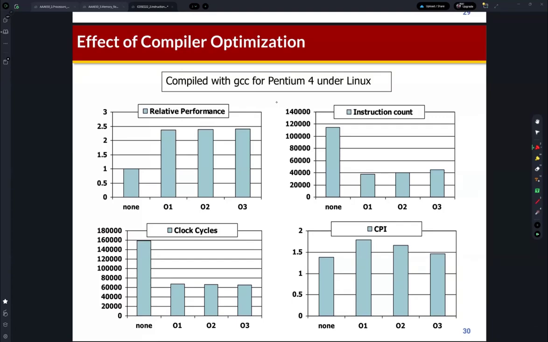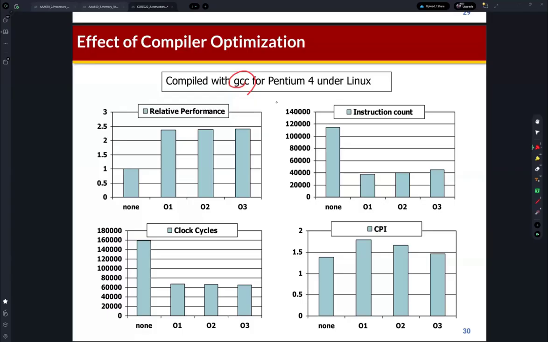So this graph shows some performance information for different compilation options by the GCC compiler. As I mentioned, GCC is the GNU C compiler, and we can use this compiler on the Linux operating system.